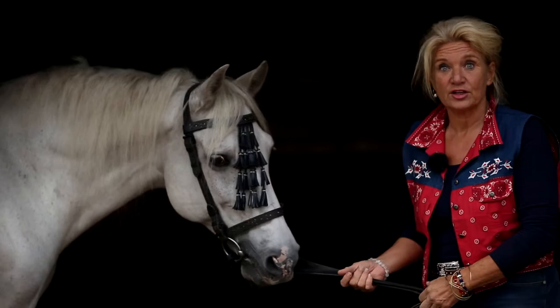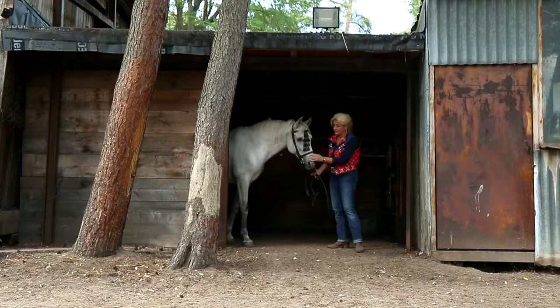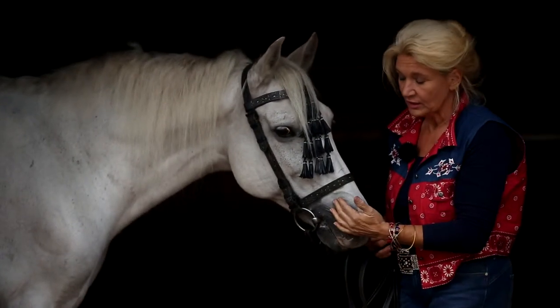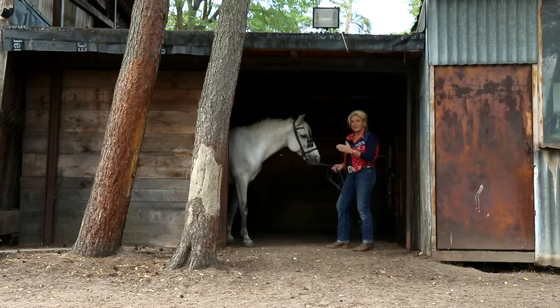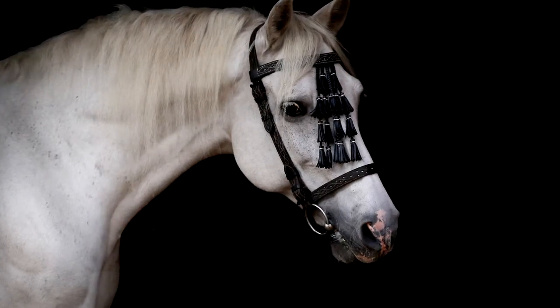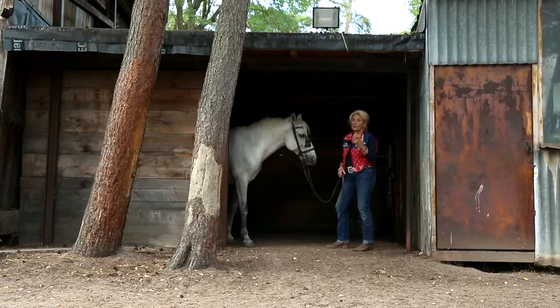If I have light or not, especially with a grey horse, I have the incredibly good condition to focus on the horse, to measure the light on the horse, and then the background gets dark because the camera cannot digest such a big difference between white and black. And this gives us the opportunity for the black background and the white horses.